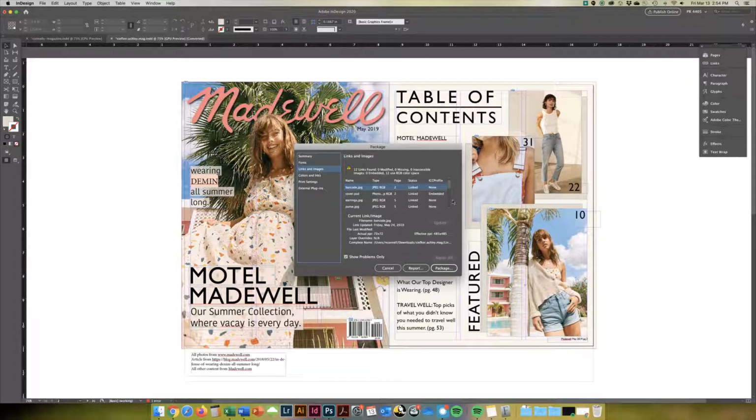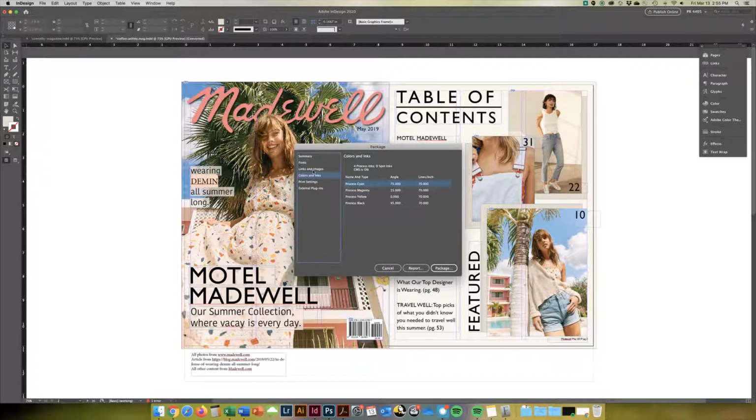For the links and images, you want to make sure none of those are missing either. If any of them are missing, like right now it says zero, but if any of them are missing, it's because you either copy-pasted an image into your file, or you saved your image in the downloads folder instead of the correct folder so InDesign could find it. But either way, you want to make sure that all of your images are together in your magazine folder so InDesign can find every single one of them.